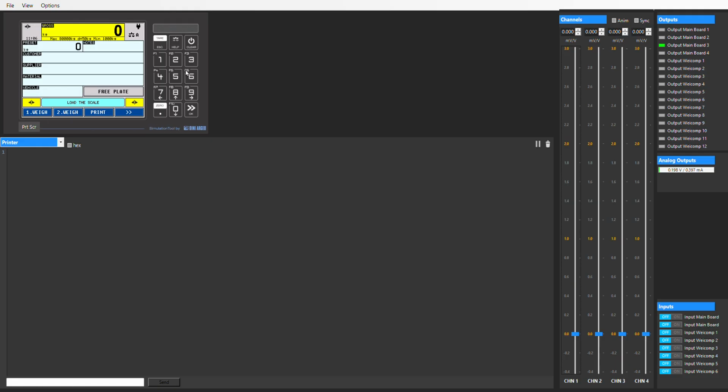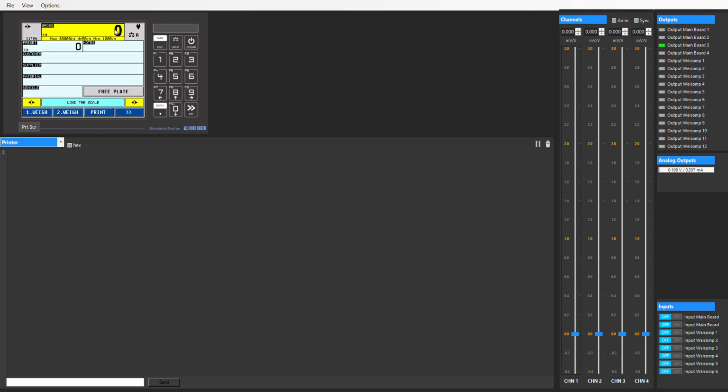Various other models may have a keypad on it. The rest of the screen here is if we do a printout, you'll see the data come down here, and here is just some controls for weight simulation, input, outputs, and things like that. So we'll be focusing on here. The main screen, when you switch on, will come up to the screen, which has some data entry fields available. All these fields here can either be free entry or can be related to a database.